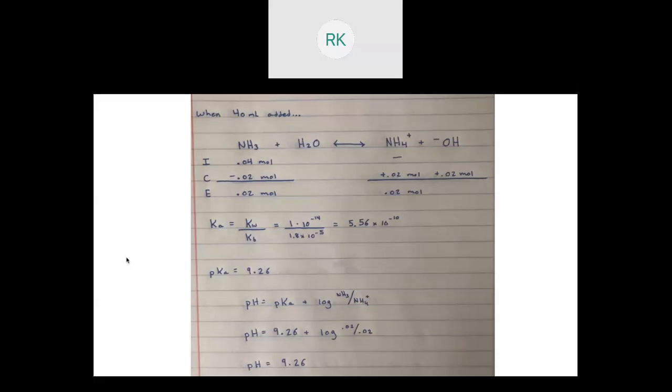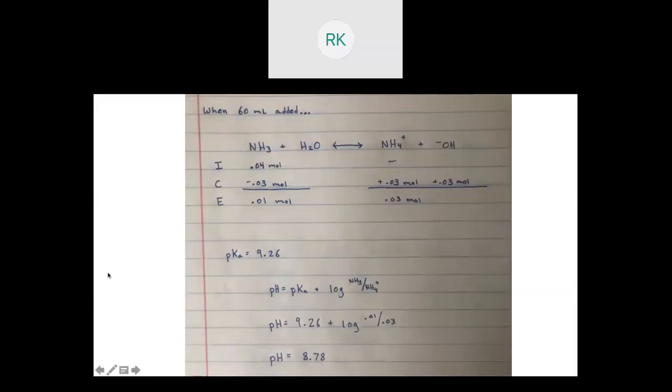And basically what results from this is our pH will always be equal to our pKa, because the amount of, in this case, base and conjugate acid should always be the same at equilibrium when we're at the half equivalence point, right? They're both 0.02 moles, and so we should always get log of 1, which is equal to 0. So that's just a special circumstance, but again, the steps that apply to before the equivalence point also apply to it.